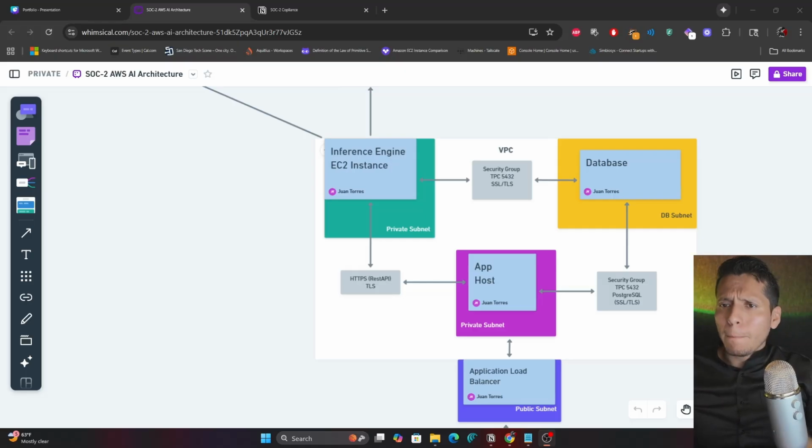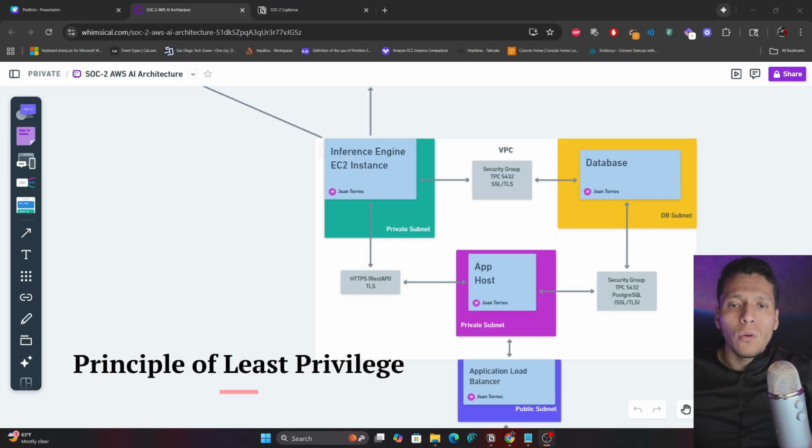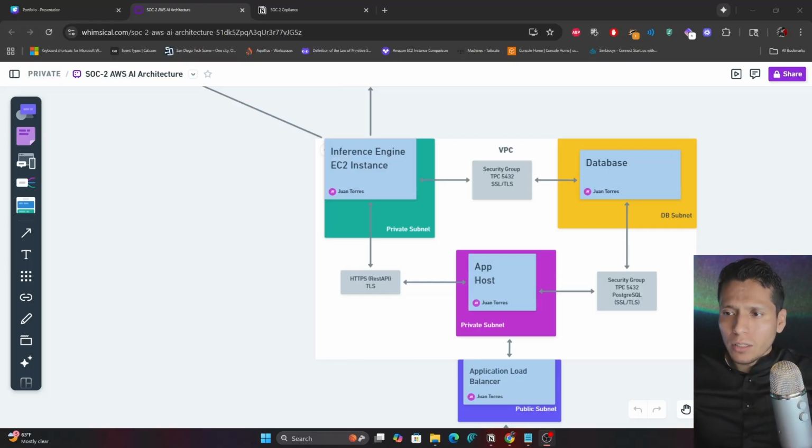And then aside from the principle of network segmentation, I also practice the principle of least privilege, which is having each user, system, instance, and process at only the minimum access rights and permissions necessary for those resources to perform their specific tasks and nothing more.